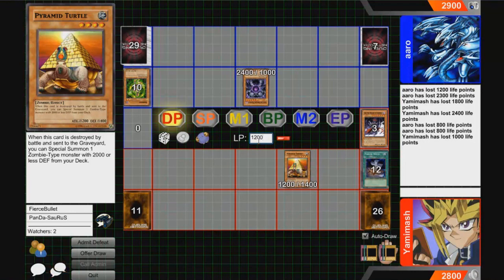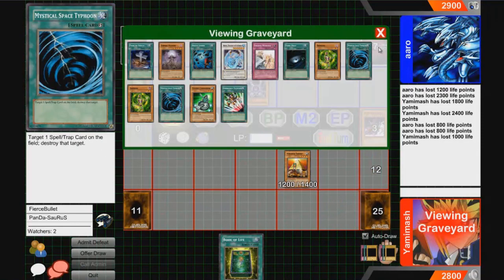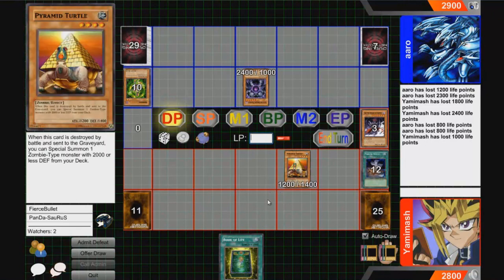What do I want to do? I'm going to turn. Oh really? It's probably the best. It's the best move. Interesting. What did you draw? What did you draw?